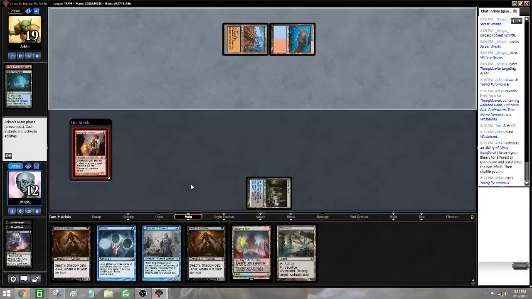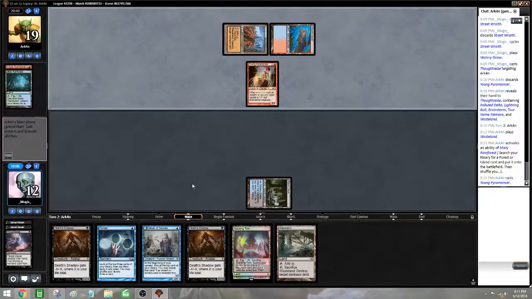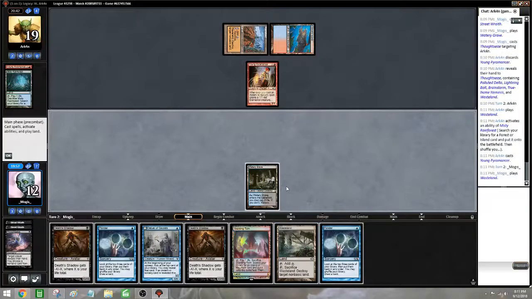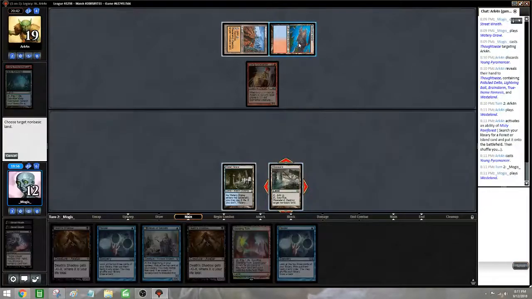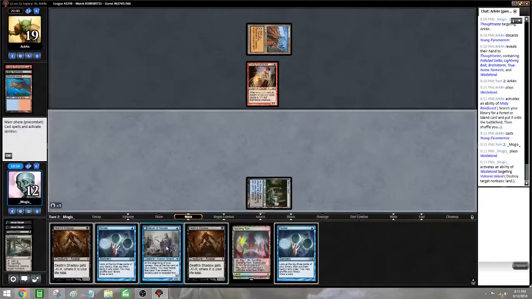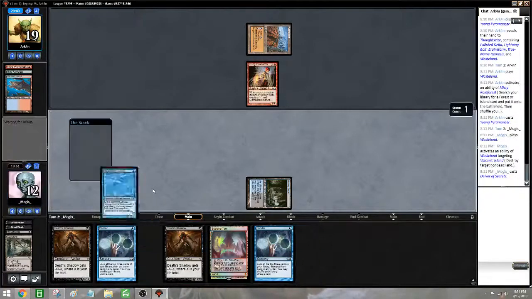Okay. Well, that's fair. He drew another Pyromancer. That's pretty good. Alright, so if that's the case, that's fine. We're going to Wasteland the Volcanic Island and play a Delver.